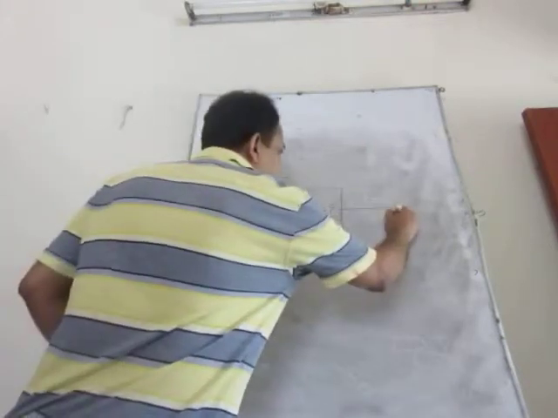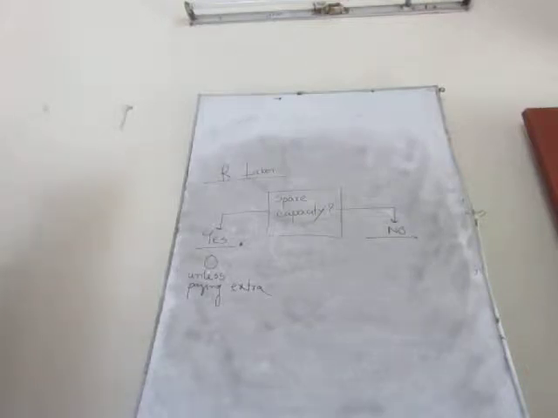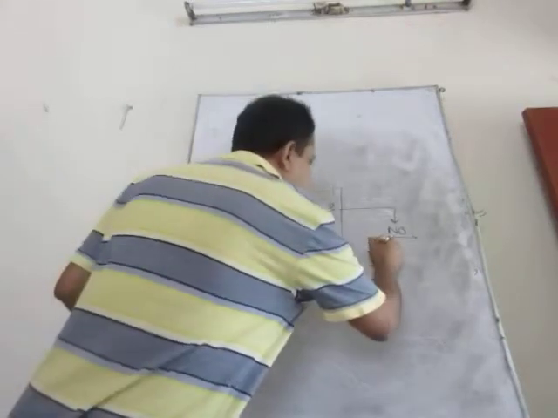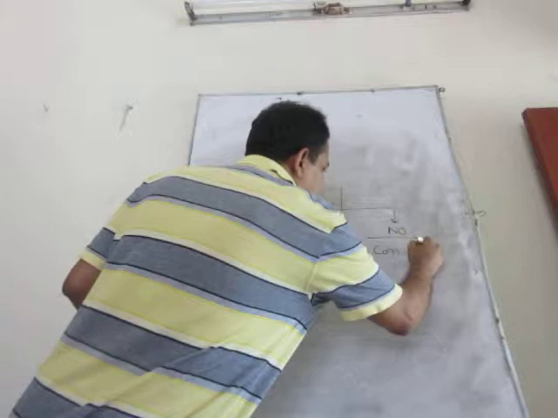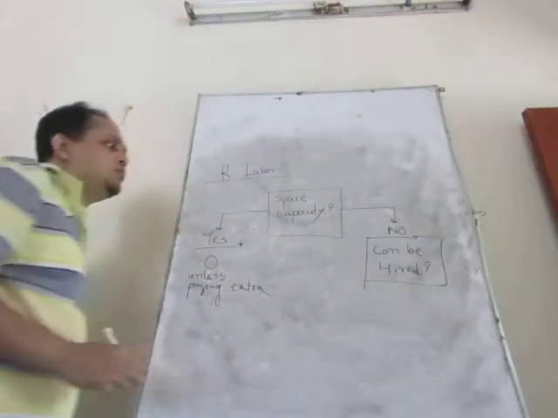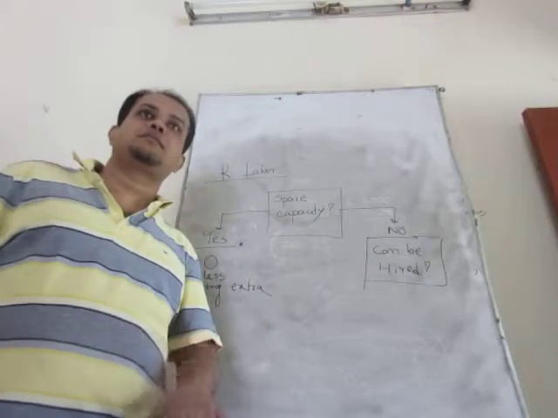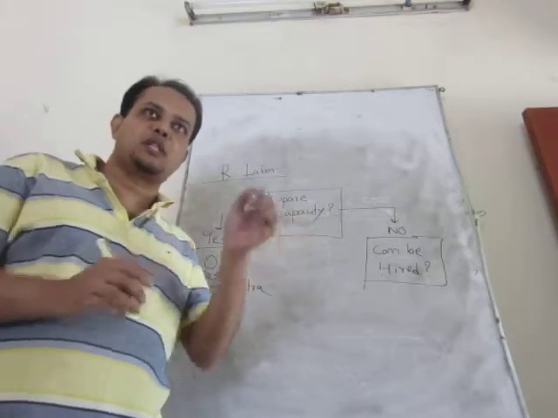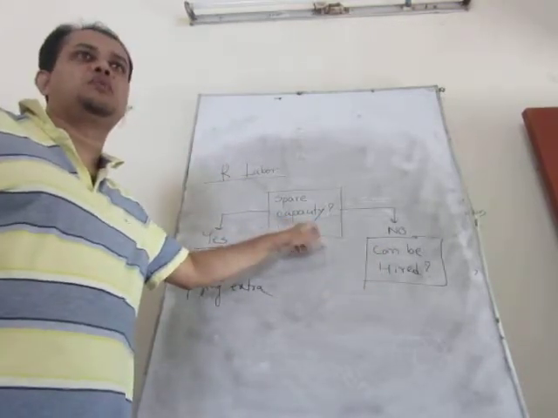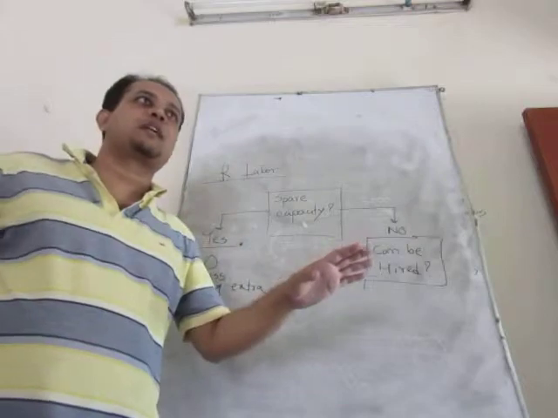No, spare capacity is not available. There is no spare capacity. So in that case, you have to ask yourself, can we do the required labor hours, or can the labor hours be hired? To do the new contract, you require 60 hours of skilled labor. You do not have that much labor force. No spare capacity, because your labor force is already 100% involved. So there is no other spare capacity.